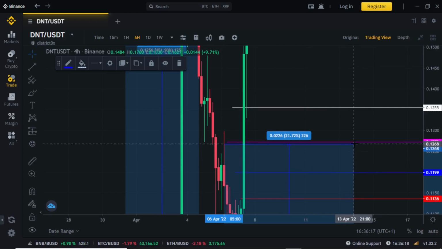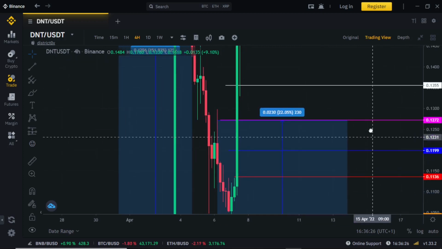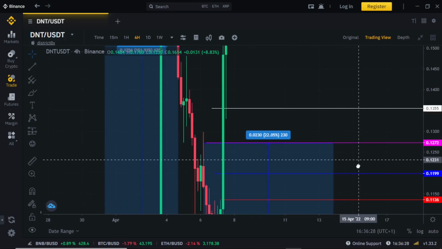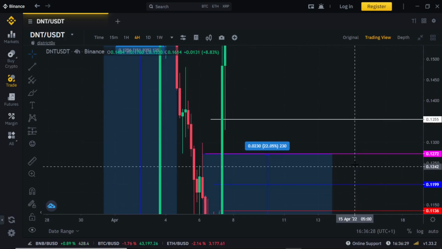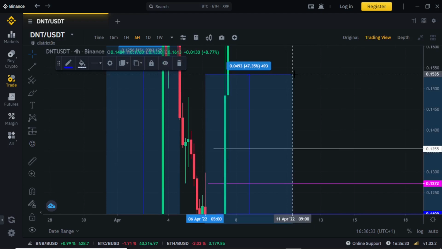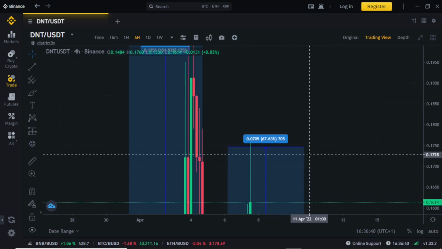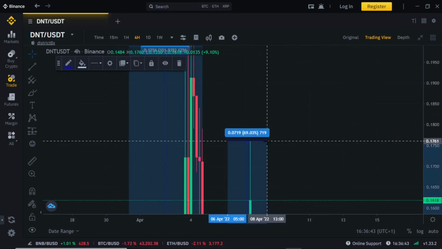Finally, it's time to monitor the volatility of price action on the most current bullish trend section of the DNT USDT cryptocurrency pair before you click that buy button. For example, look at how the price action bounced by 69%, which is an awesome bounce. It was a quick bounce, 69%. Very interesting, very important bounce, and now was an opportunity to take advantage of huge profits in the market.